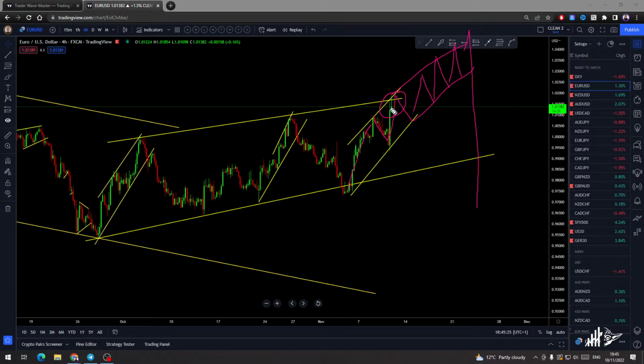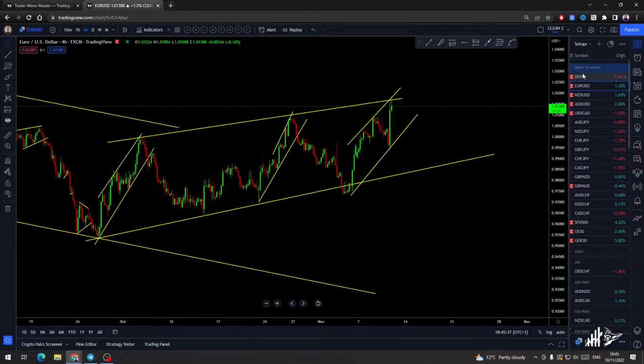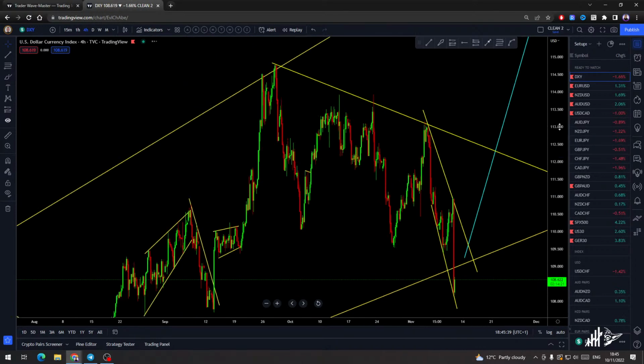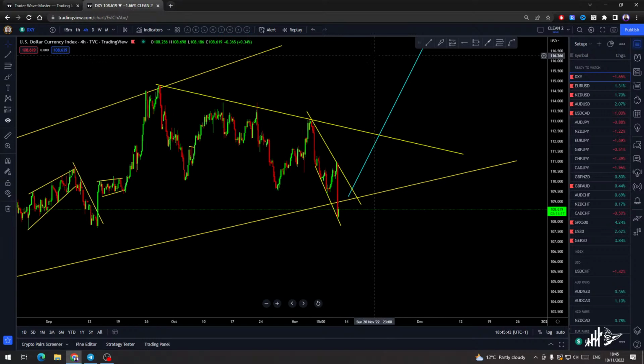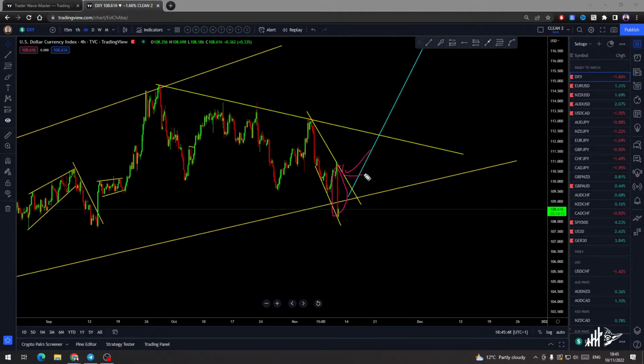So don't rush for the trade. See the proper price action before you get into the trade. So don't rush. We still don't have any sells, right? We will wait. Definitely that's because of the DXY. It's not the sell. I saw many people thinking that this is the sell. That's not the sell. One single candle cannot be the sell. You just have to keep that in mind. So this isn't the sell.